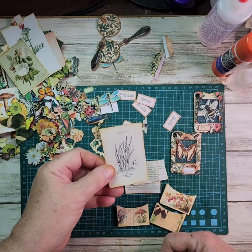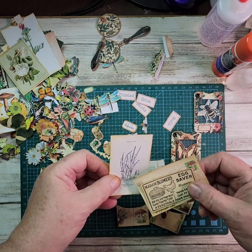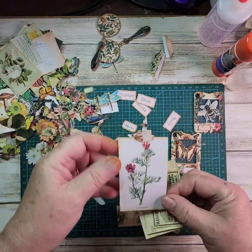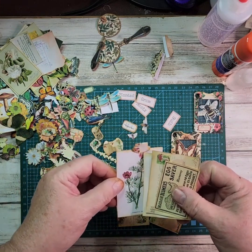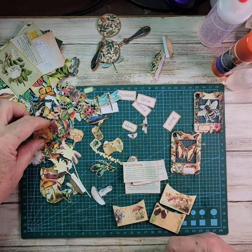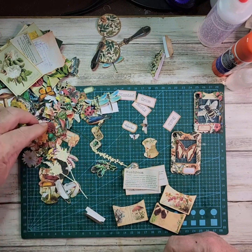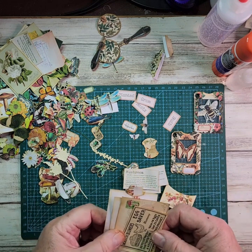And I've found that in my stash as well, which is some grasses and couch grass. I don't know if you grow couch grass in your garden, but I get couch grass growing in my garden, so I thought I would add that. And I also found this in my stash as well, so I've put a little whale tail tab on it, which was also in the Forager's kit. I think there's 3 or 4 in there. There's another one, so I fussy cut some of those out, and I thought I would add those into the journal as well. So yeah, it's nice the way that these kits tie in together.